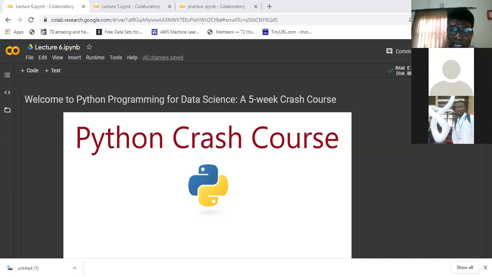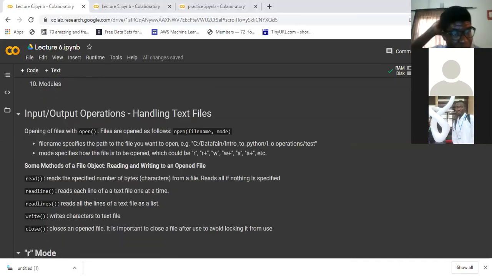So today, basically, we would be treating how to use Python to open a file, how to use Python to save and do whatever we want to do. But basically, it would be centered around opening of files. Okay, so we have input-output operation handling text files.